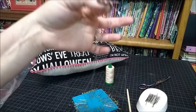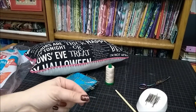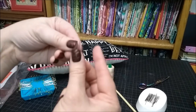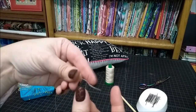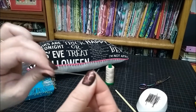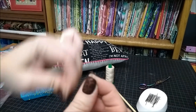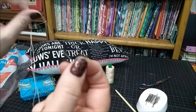You've got your end of your knot here. I don't know if you can see this. End of the knot and your needle. You're going to take and bring your thread here. Let's try to do this where you could see what I'm doing. At the back side of the needle, you're going to hold it between your thumb and your forefinger. You're going to wrap like 3, 4, 5 times, whatever. You're going to slide it down. And you're going to hold it really tight.